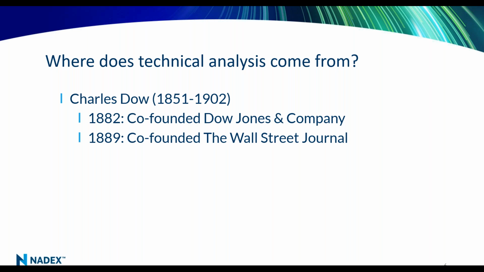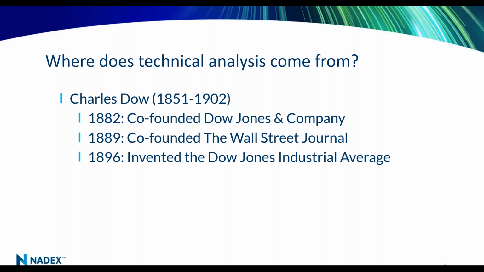Now, Charles Dow was definitely an academic. He did his newsletter. They turned it into the Wall Street Journal, but he had some ideas around the markets, and he wanted to take a look at how prices of assets moved over time. He wanted a way to track those prices. Now, in order to do that, he invented a little thing called the Dow Jones Industrial Average. So yes, we all know Mr. Charles Dow did quite a bit in his day to advance people's ability to monitor and understand the financial markets.